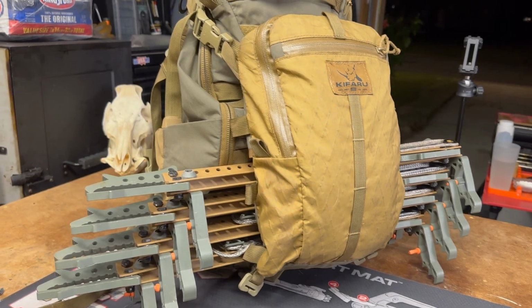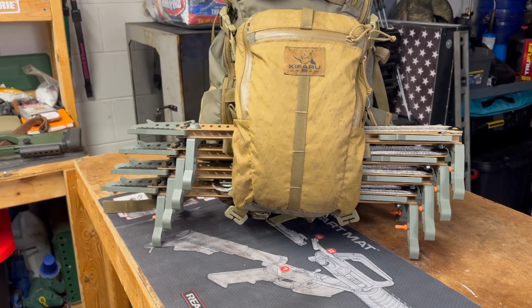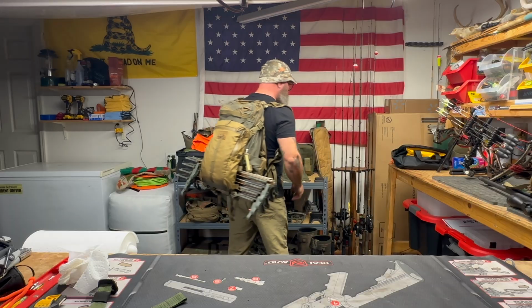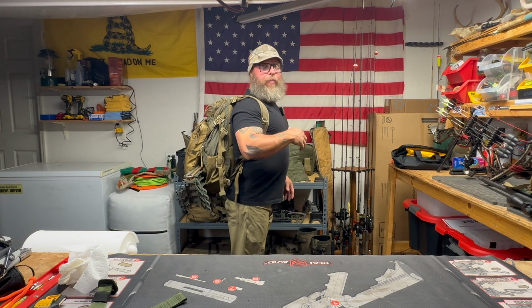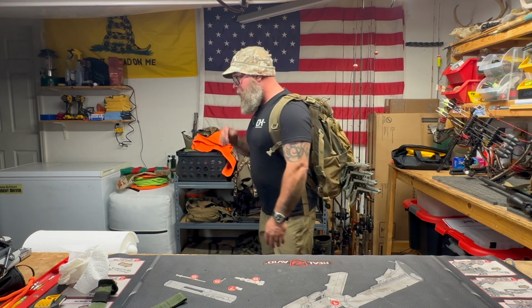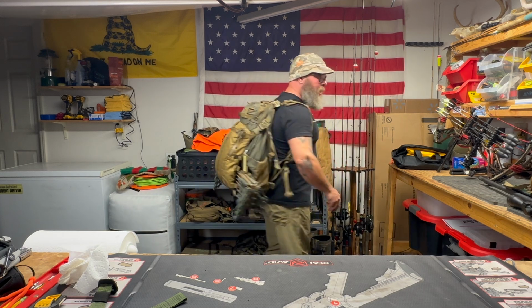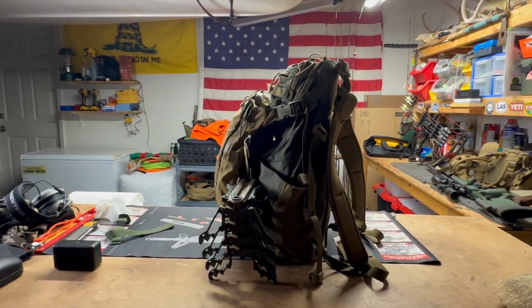Now you can see how well these things pack down. It's a little wider than my Shape Charge from Kifaru, okay? But what I like about them is they're so sturdy that the backpack sits upright when you're not wearing it, so that's great. I'm gonna get it on my back and show you what that looks like. I love how they work. In my opinion, they pack better on my Shape Charge behind my Sherman pocket than my SS sticks from Latitude. They just pack better. And I love the fact that I don't need anything extra holding them together. I can move around. No noise at all. Can't do that with the carbon stick. There's no way. You can kind of see here, they're just sitting nice. Allows my pack to sit nice.